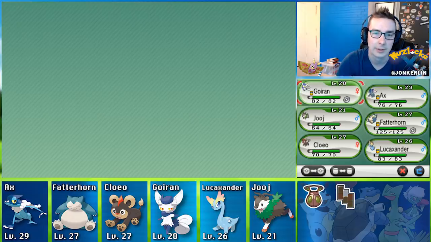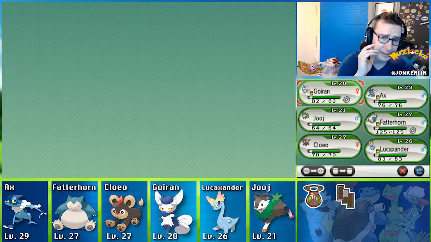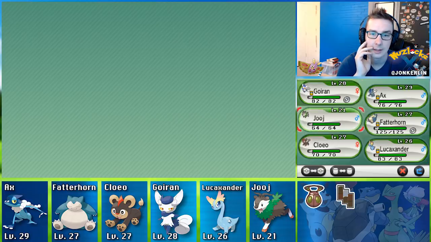I'm currently leading with Goyrin just because it seems like she is good at fighting a lot of the stuff in the cave. But of course we can always switch out to whoever else we might need to for any situation.